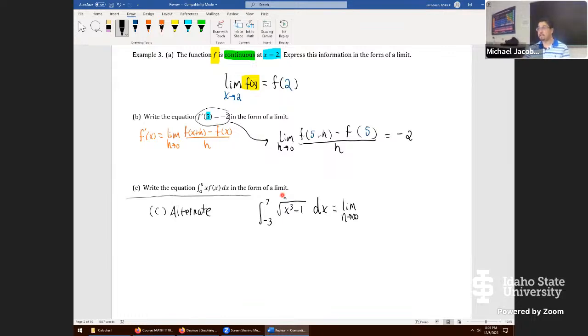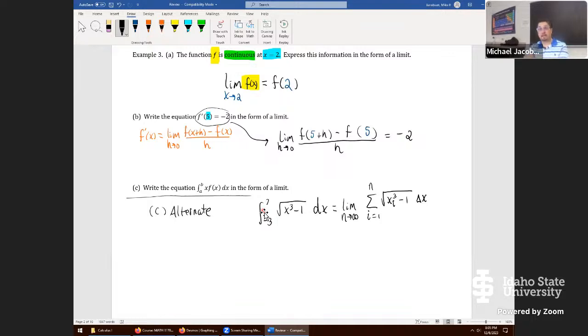N is the number of approximating rectangles in this Riemann sum. We have index i going up to the last rectangle, n. The summation symbol just says add things up, and the summation is just another way to view the integral sign, which is an elongated S. Then we're going to take the square root of xi cubed minus 1, times delta x. So that's our start on this problem.